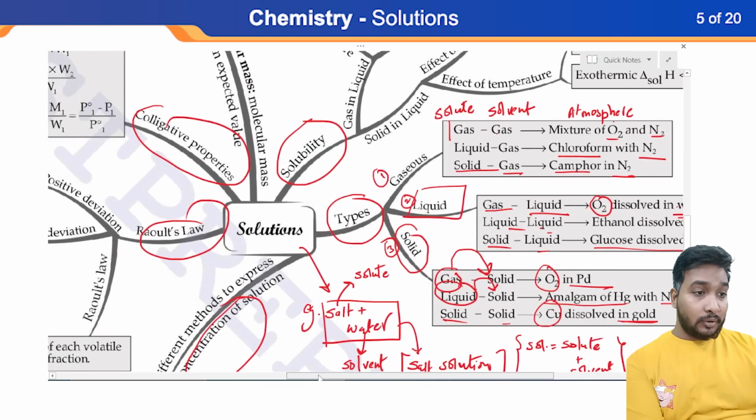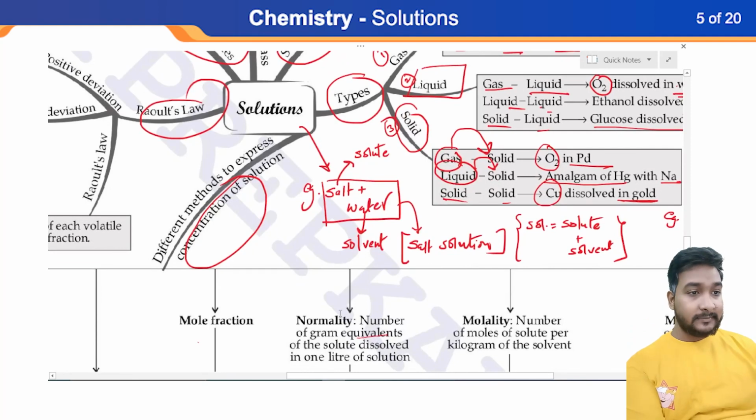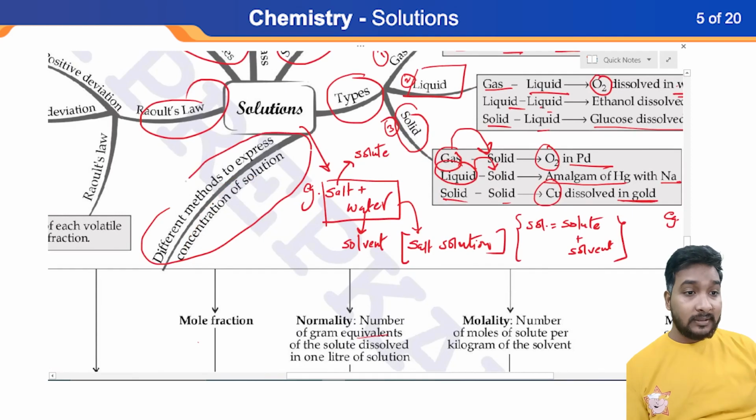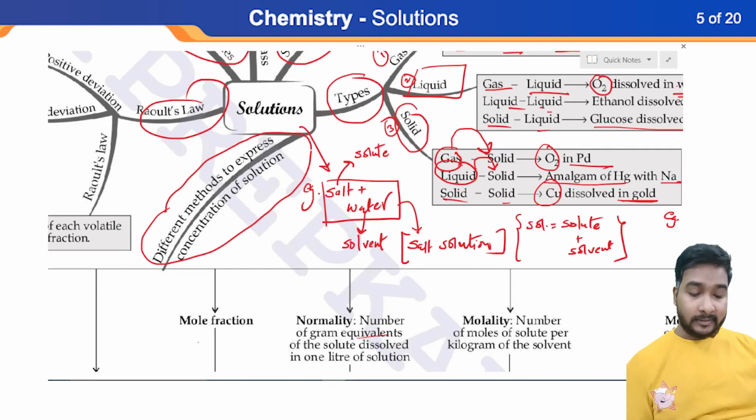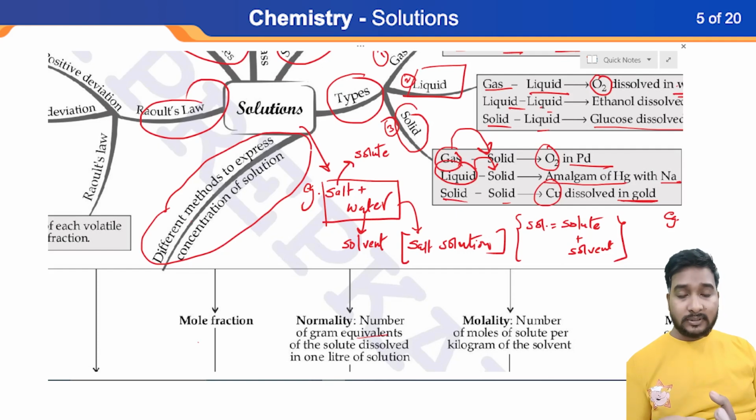Next we are moving on to the concentration terms. What is the term called concentration of solution, and how can we determine this? Look, suppose you have dissolved 1 teaspoon of salt in water, assume that. Okay, now after the formation of the salt solution, I ask you how many salt particles. Salt is NaCl, you know that already, right? So how many NaCl particles are present in this 1 glass of water?